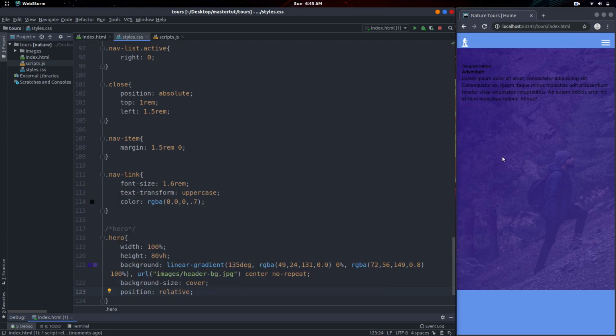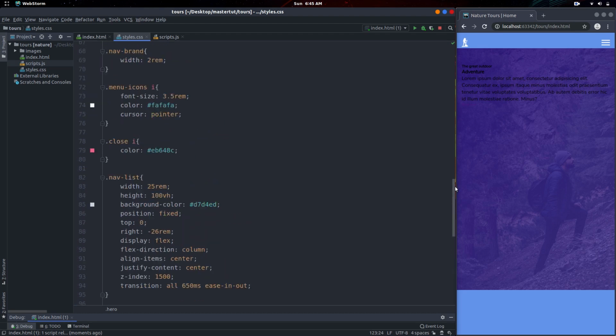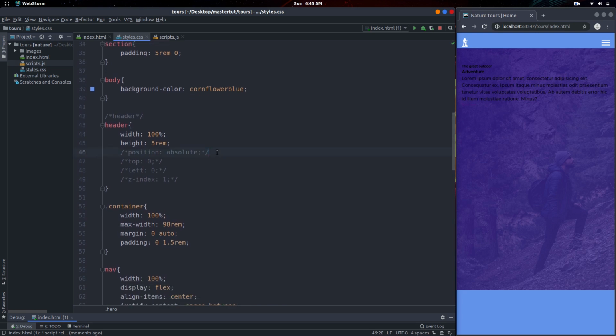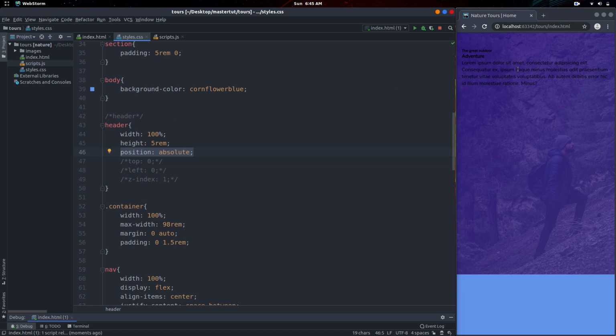So this is what I was talking about. Now you see that the hero section is just under the header here. So this is where the position absolute comes in. We want this to be on top of the hero section, so we can simply say that the position would be position absolute. So now it kind of moves out of the flow.